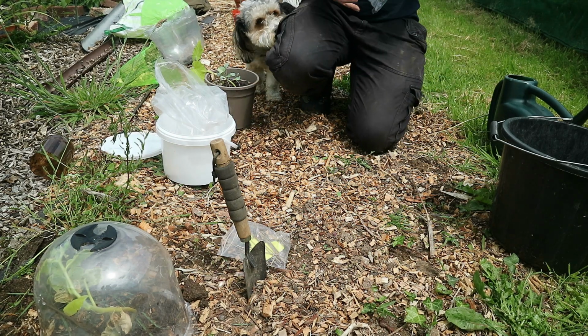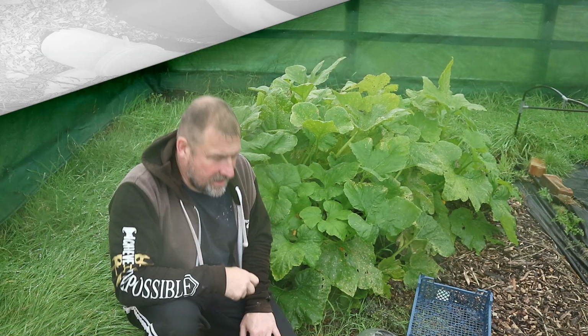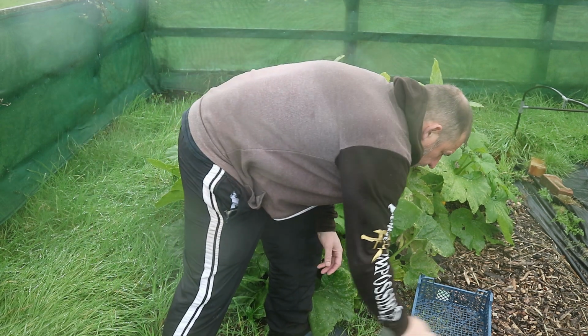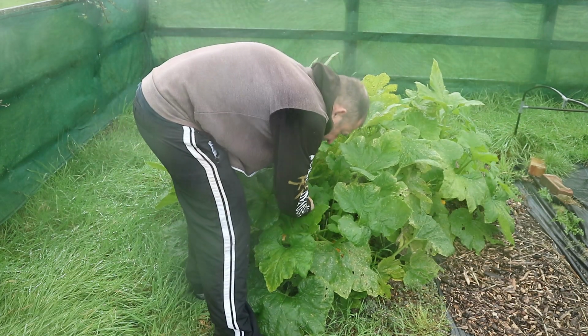What I'm going to do now then, I'm going to go ahead and I'm going to plant the rest. As you can see, that's how I've got this going in this bed. They were fertilised with cow manure. Anyway, so let me just show you just how productive these are.